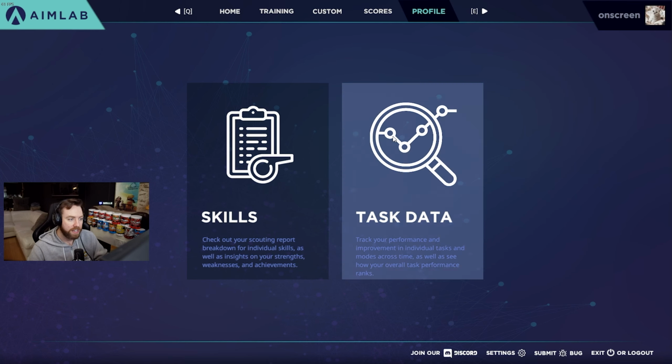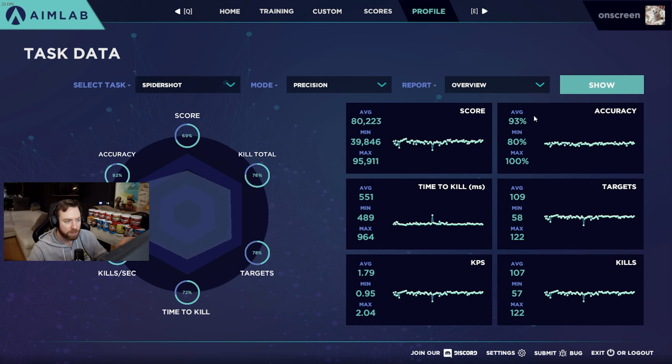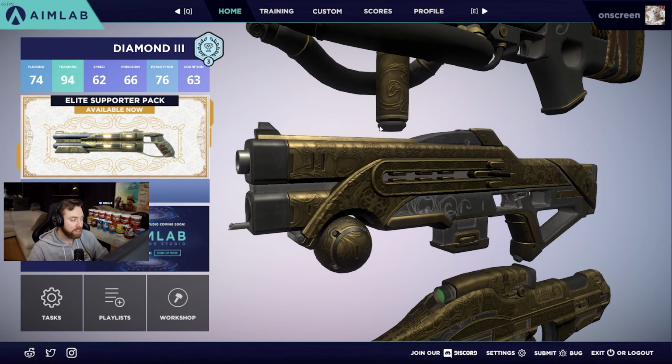Finally, in profile, you have your task data where you can see your actual scores. For example, Spider Shot Precision is the one I do quite a lot. You can track your score over time, your kills, et cetera. Again, it's just tons of different data on aiming, and it's good to have this information to figure out what you need to improve on and what you're weak at, which you can't get from just playing bots in Valorant.